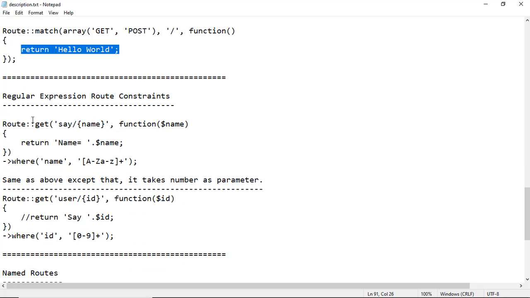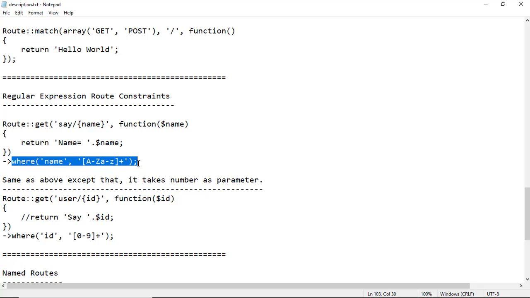And some regular expression route constraints, like you can define which value you can pass. Here we can pass only a string, because here is a clause named where, and we said that name should be A to Z, only the alphabet.